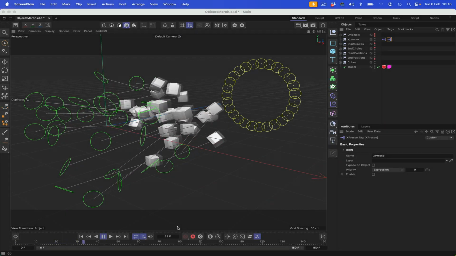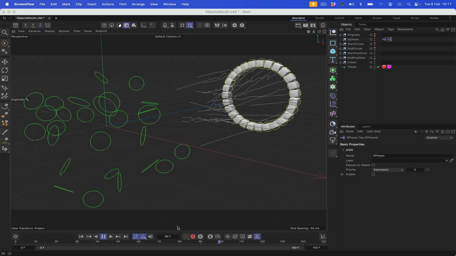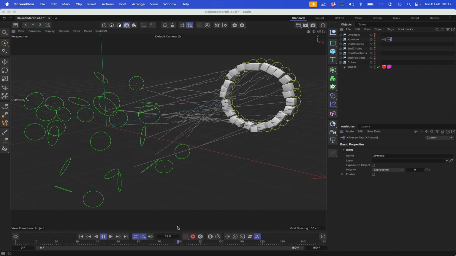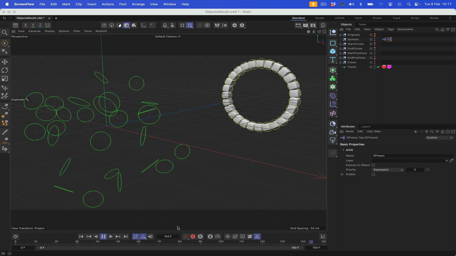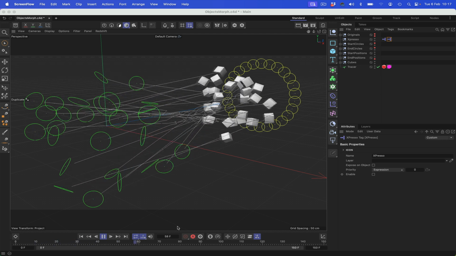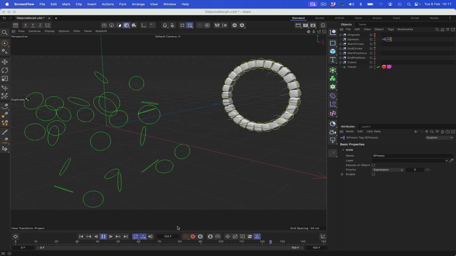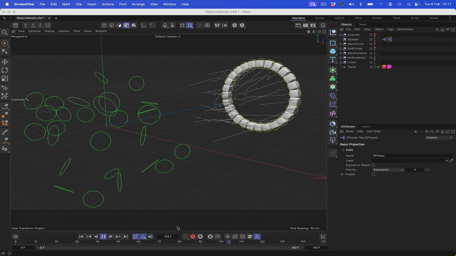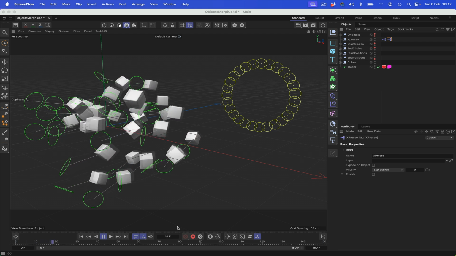Hi there once again, and welcome to another Expresso mechanic tutorial. In this one we're going to be producing what you see on the screen, which I'm referring to as an object morph. It works in a similar way to morphing the points of a geometric object, except that we're using a bunch of cubes, at least on this occasion. We could use any objects we choose to.